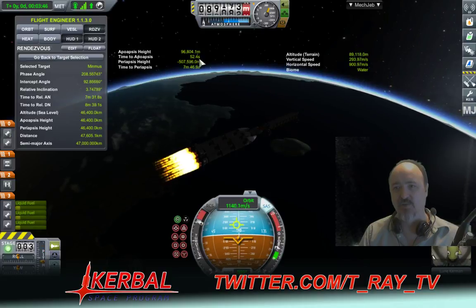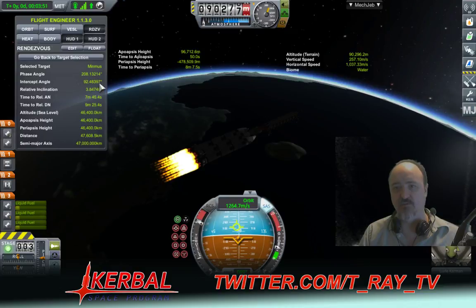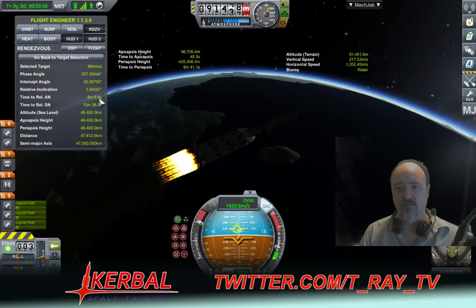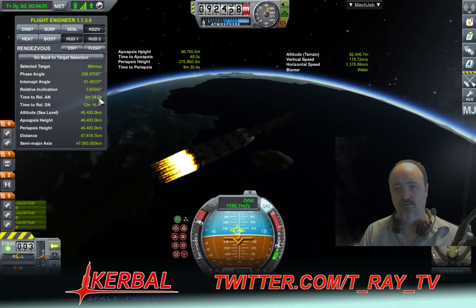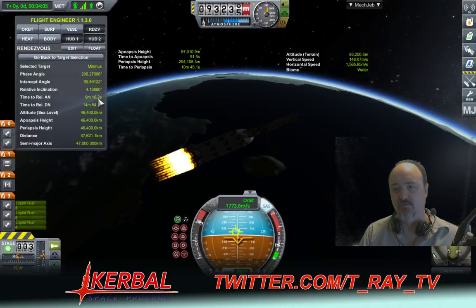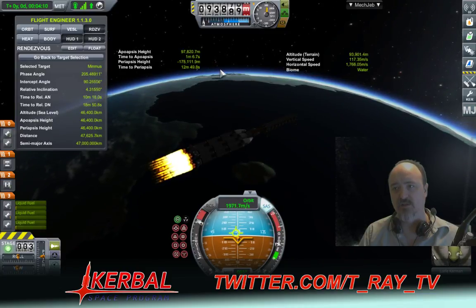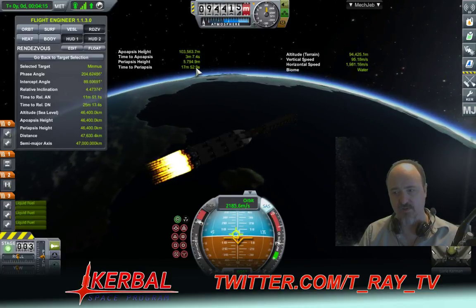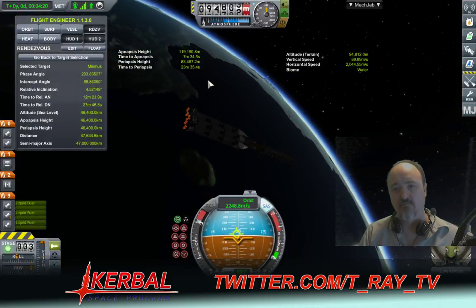Since our apoapsis is so high, we can use gravity a little bit for our acceleration. And this number is going up again. Not happy about that. Is it going up though? It probably just is unavoidable. Oh, we probably passed the node, the ascending descending node. Alright, still in the negatives on the periapsis. That was good timing.